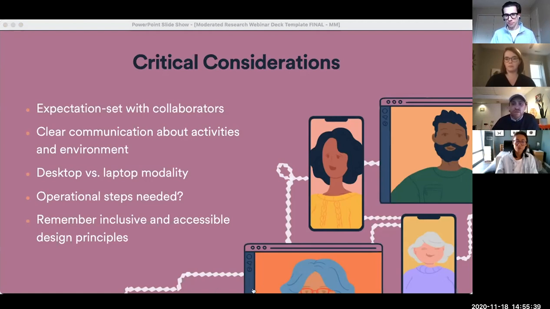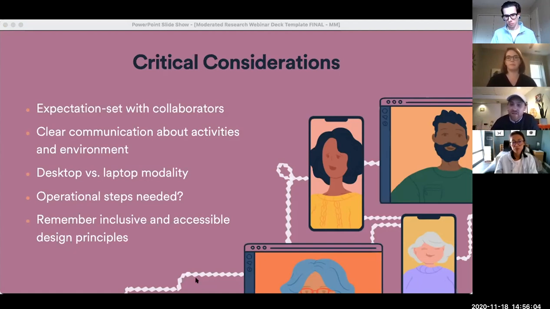With a lot of remote tools now, we have things like auto transcription. So it's not as necessary for a note taker to furiously take down everything that they're hearing and seeing. They can do a better job of highlighting the most descriptive parts or the themes that are bubbling up from the surface. So that's important.